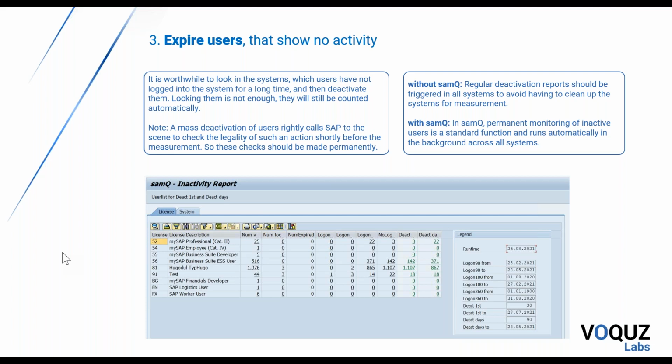Let me go back a second. The whole process that happens in an audit is you get the audit letter, you optimize your user licenses, measure engines, etc. Execute USMM and SLO, send the report to SAP. They will provide you normally, if they see some findings, with a preliminary audit report that you have to sign off and say, well, I'm okay with the results, I agree with them.